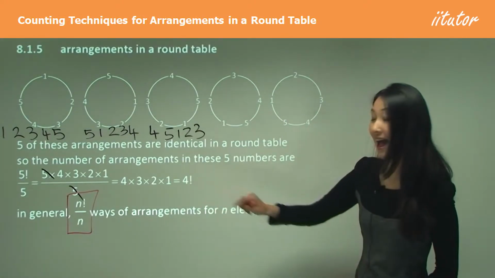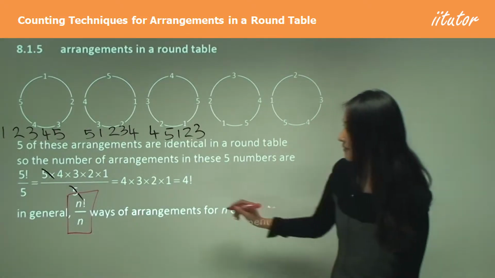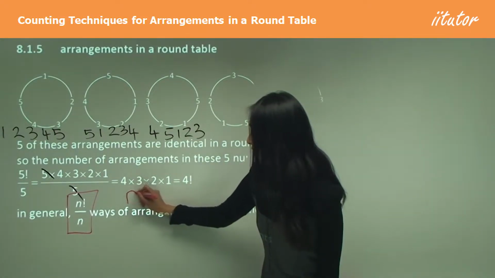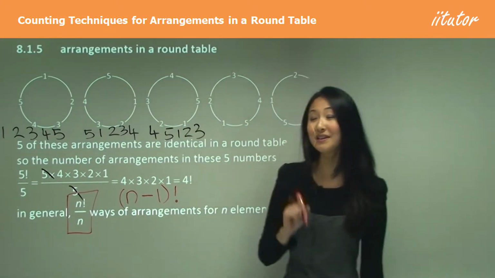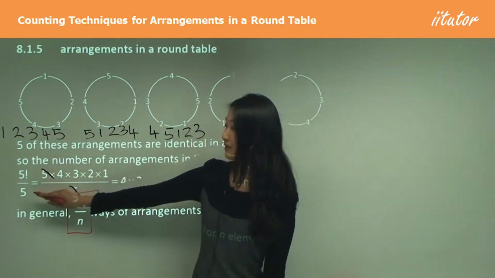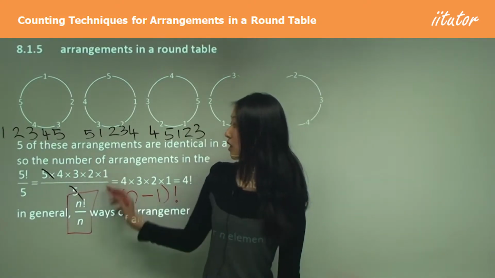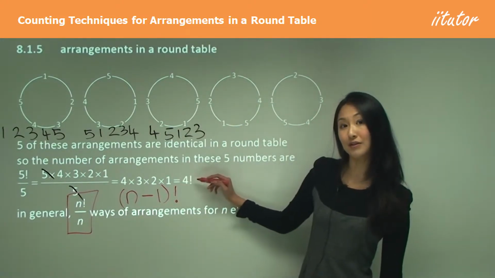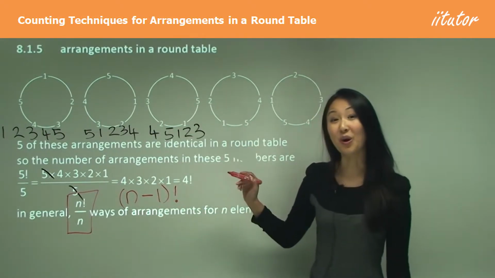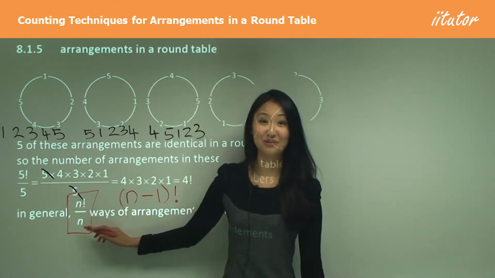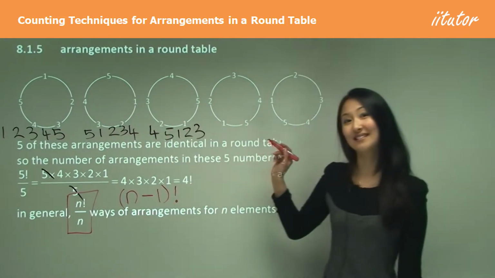Sometimes, so let's consider our n factorial divided by n. In that case, sometimes you'll see your teachers write n minus 1 factorial for circles. And that's because when we have 5 factorial divided by 5, so n factorial divided by n, when you solve it like this, it actually becomes 4 factorial, so n minus 1 factorial. So if you see this, just know that it's derived from this general equation here, okay? Because this is the proper way to explain why this is.